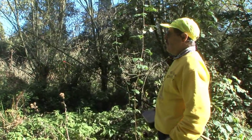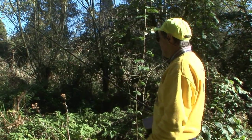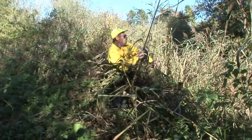This is true jungle fishing, because when I fished here 15 years ago, I'm telling you, you just walked up to the edge of the riverbank, it was just like grass. I cannot believe it. I'm trying to find the top end of the river now. I know the river's in here somewhere because you can see the willows, and they're always going to be growing on the bank by the water.